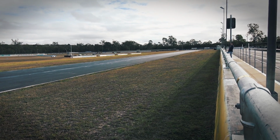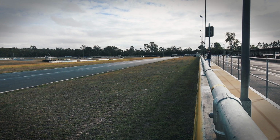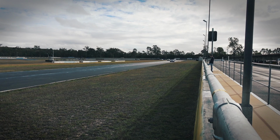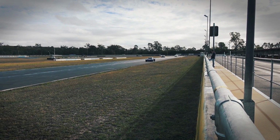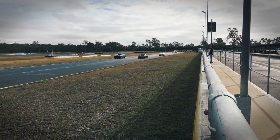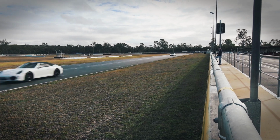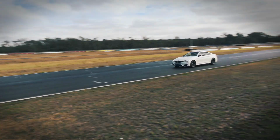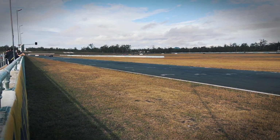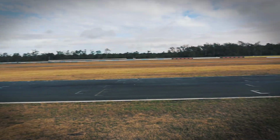I probably would have known this if I actually went to the briefing, but it was cars to look at, so I stayed outside. But they appear to be doing, I was told they're going out for a sighting lap, but they're doing like 10 sighting laps, and each time the lead car has to pull over and let everyone overtake down the straight, as you can see happening here, which is an interesting thing. I've never seen that done at a track day before, but I guess it gives everyone a good chance to familiarize themselves with the conditions instead of just going out balls to the wall and crashing straight away.